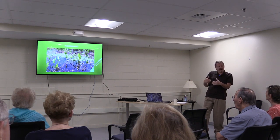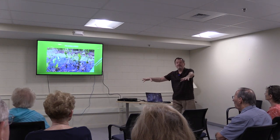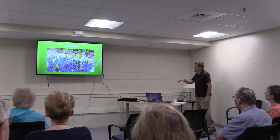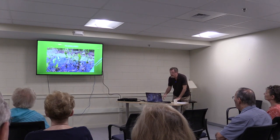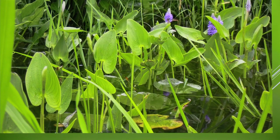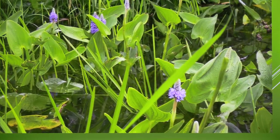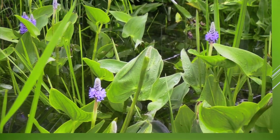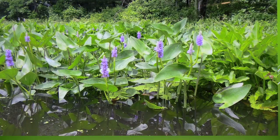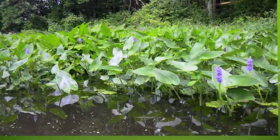If we looked at kind of a layering, you'd see usually pickerel weed first, behind it would be arrow arum, and then maybe you'd start seeing the grasses, and there would be the arrowhead and a bunch of the others. So this is early spring pickerel weed. It's just starting to come out, and this is what it starts looking like when it's a little more established during the year, later in the spring. It has one of the best flowers out there in the river. This one might be a little fast if you're taking your Dramamine.